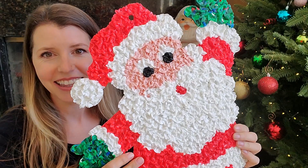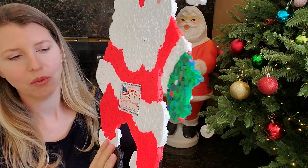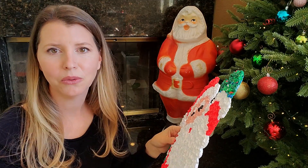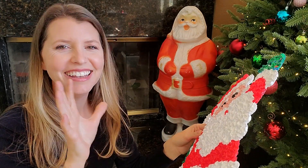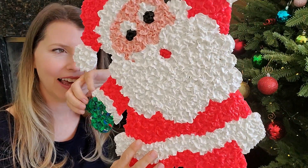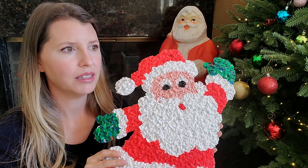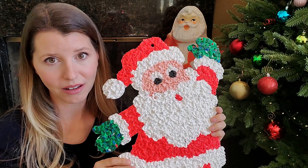You guys recognize these? These are called melted plastic popcorn, and this was made in America with pride. Merry Christmas. I don't even know how they made this. It must've been some heavy heat that would melt it this way, but it's kind of crinkly and it's thin. So it's not too thick at all, but this stuff is cool. I found this a couple months ago and the lady sold them to me for a quarter a piece. That was a gonga of a deal.